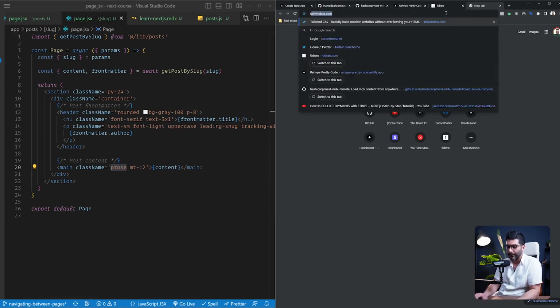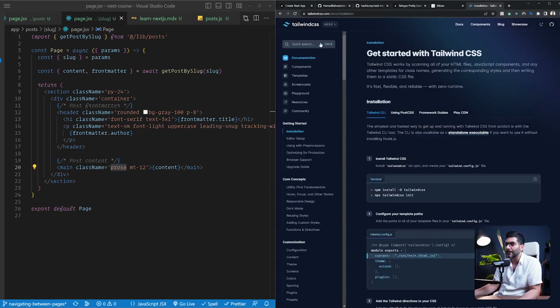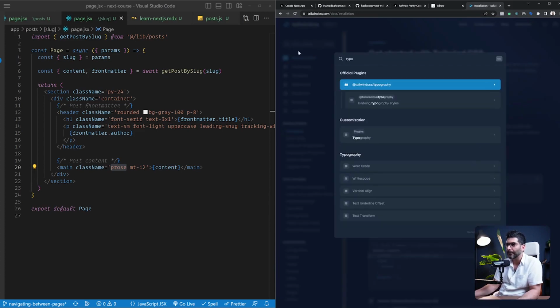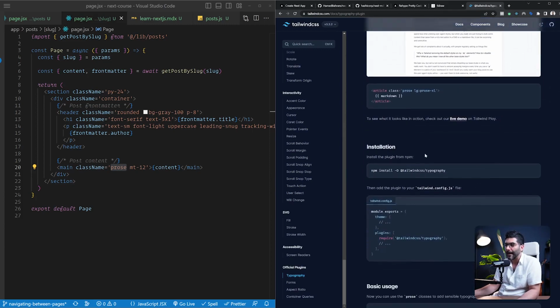style them. But you need to install a plugin in your Tailwind. So if you go to Tailwind and actually search for typography, you're going to see Tailwind comes with this typography package that you can install. So let me just copy this here.